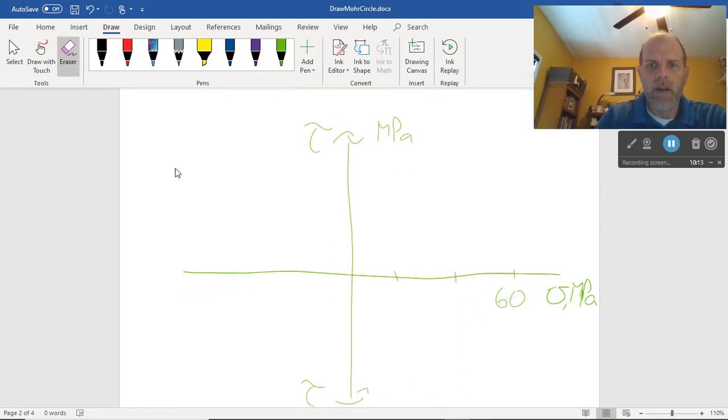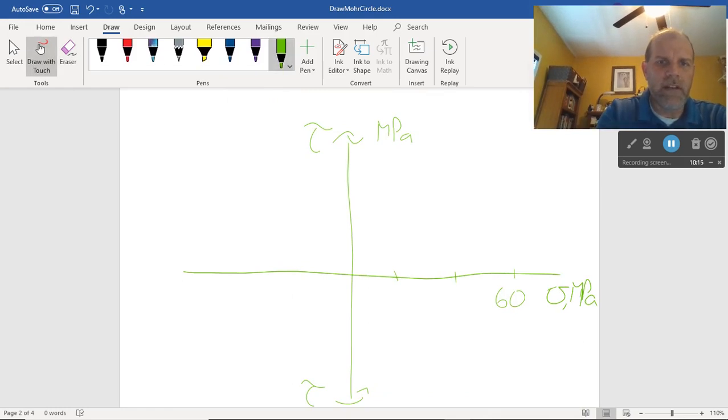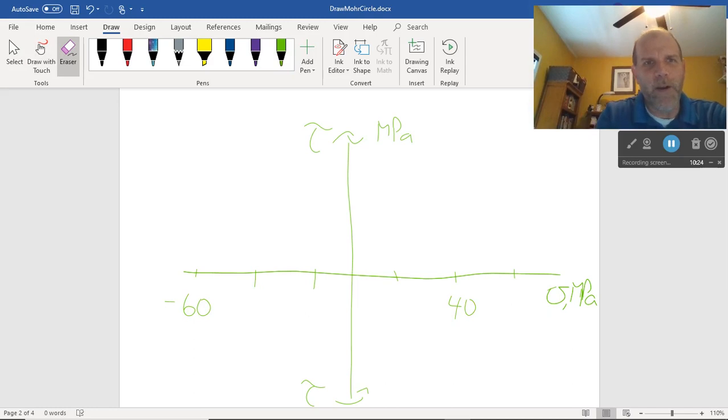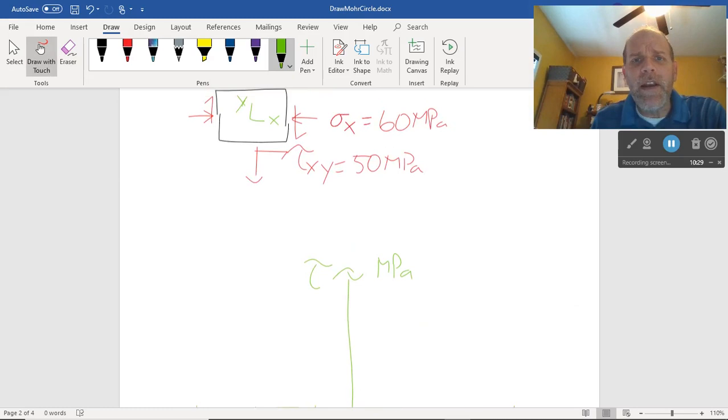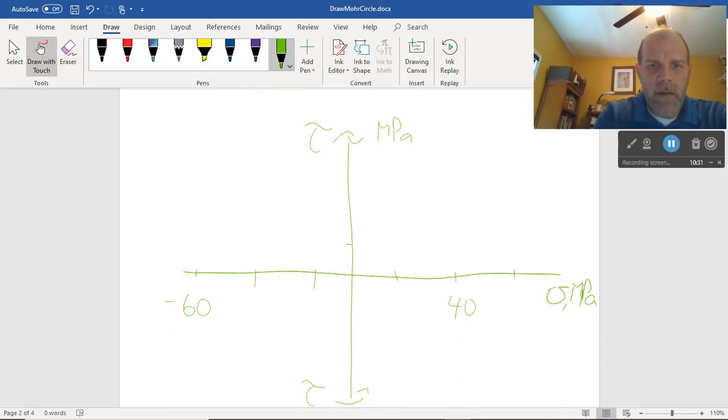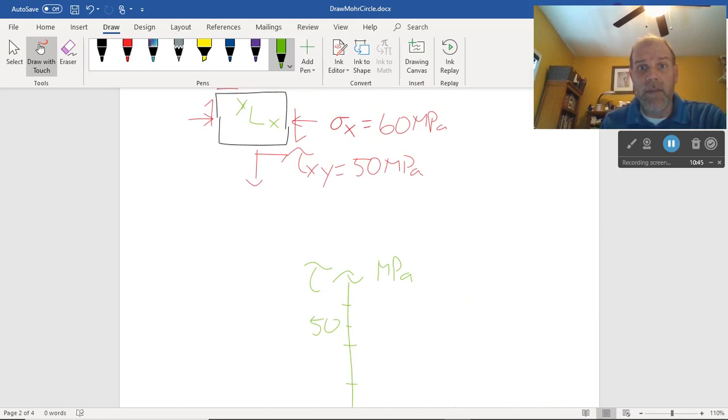We're going to give this thing one last chance in a second, after I draw this in. Minus 60. This is 40. I'd love to make that 60 disappear. There it goes, right? Sorry about the technical difficulty. Sometimes it happens. And I'm going to have 50 MPa. I'm going to need 50 MPa above and below. We'll split that. There's plus 50, minus 50.